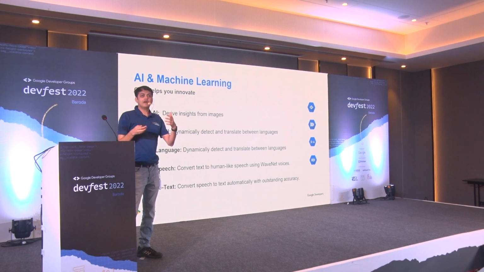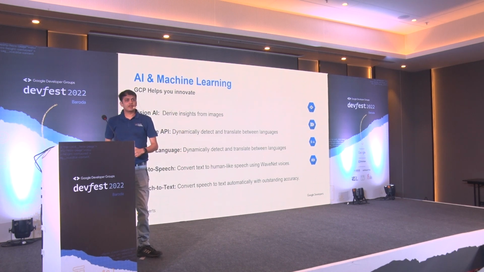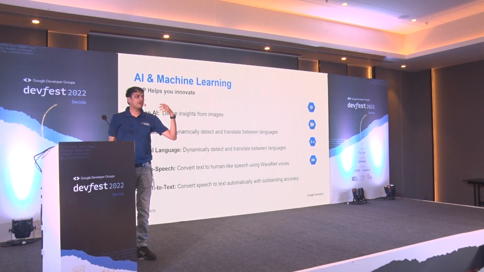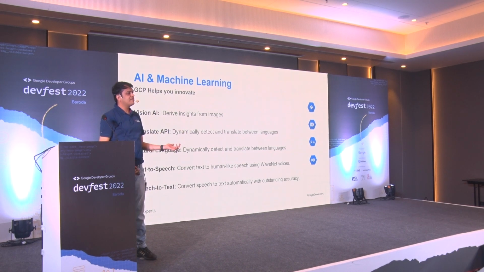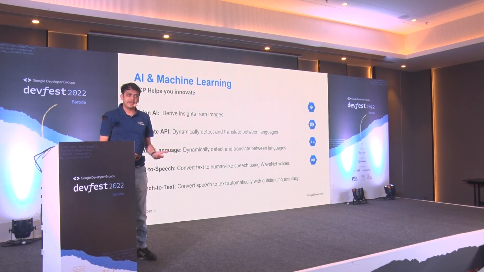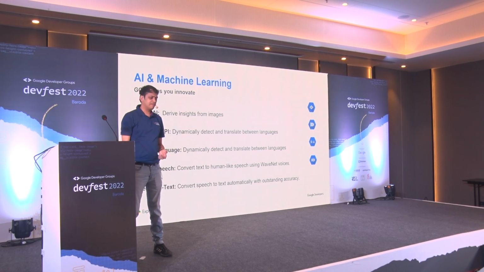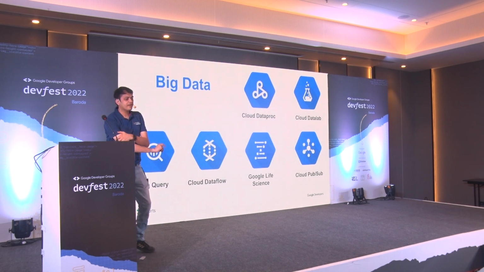Let's say you are building something for image recognition, or a startup in agri-tech or any kind of technology where you want to read or analyze some images. There is a Vision API which is available. You just easily integrate that and start using it from day one. So you don't need to go and build the entire ML model of your own to understand, read, and analyze the images. It can be set up in a day's time. So that's how this kind of API works. There is a Translation API, there is a Natural Language Processing API, and so on. We'll talk in detail about it later.